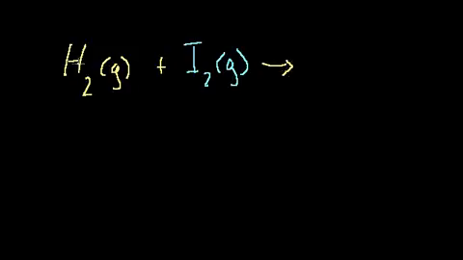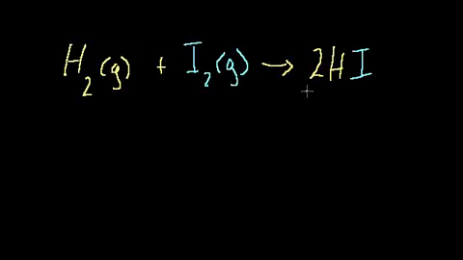If you have 2 moles of hydrogen and 2 moles of iodine, it's going to form 2 moles of hydrogen iodide. And that's all nice and neat, and it makes it seem like it's a very clean thing that happens without much fuss. But we know that isn't the reality, and we also know that this doesn't happen just instantly. It's not like you can just take some hydrogen, put it with some iodine, and it just magically turns into hydrogen iodide. There's some process going on.